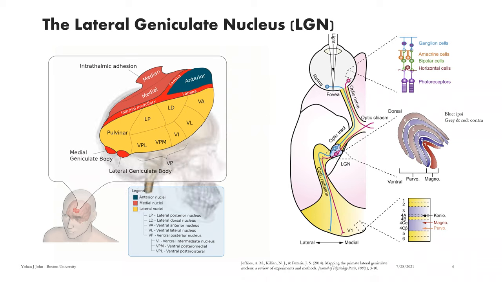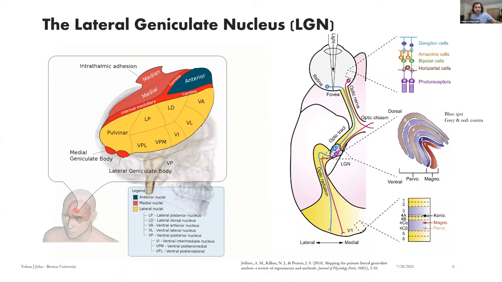So here's another rule of thumb that you can use, like you use for visual field. The LGN and the thalamus is the size of the nail of your thumb. So that's a rough rule of thumb for a human being as to what the size of your thalamus is.